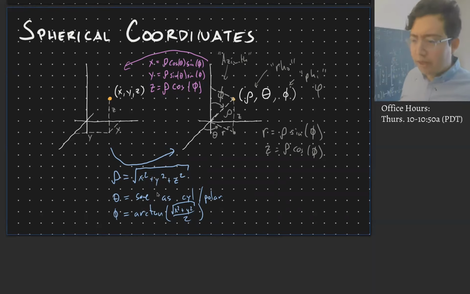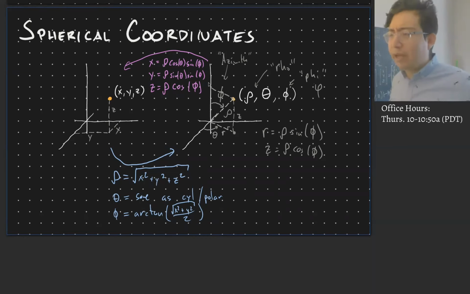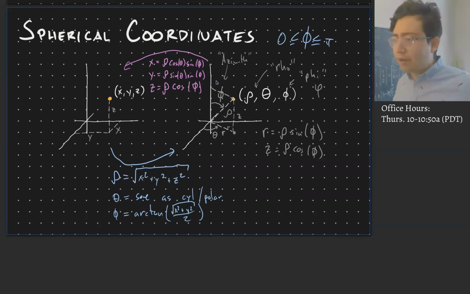Yeah, so I think it's the arctan function, and then depending on what the angle actually is, it helps to draw a picture, and then you figure out whether the angle should never be negative. So phi should always be between 0 and pi. Right? If straight up is 0, and then straight down is pi, and then everything else is right in between. I picture it like going like this, 0 to pi. Okay. The problem is that arctan doesn't necessarily do that. And so if it gives you something negative, then that means that you're actually down here. So it would be like plus pi in that case.